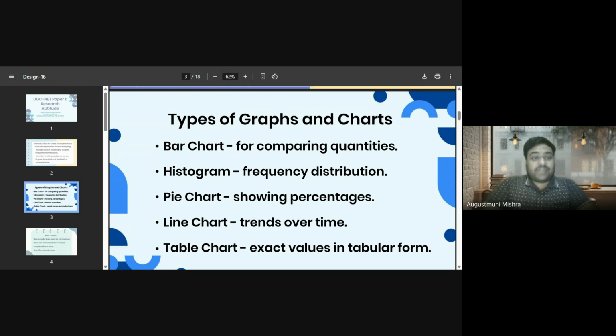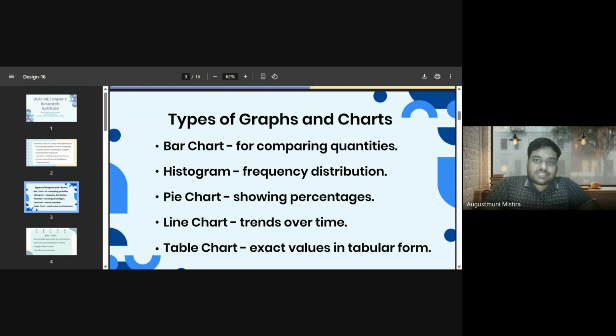So again, I was discussing the bar chart and the pattern of the UGC NET exam. Whenever we say UGC NET gives questions from one chart only, they will give you 5 questions, and your 10 marks are related to this data interpretation only. If one question of data interpretation comes in your exam, definitely you have to solve it, and 10 marks are with you. So that's why this is very important.